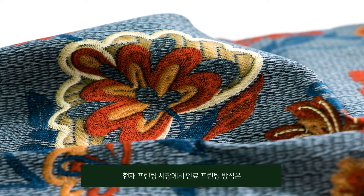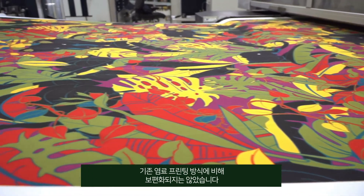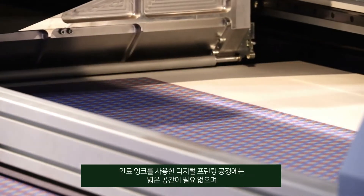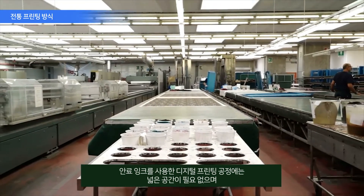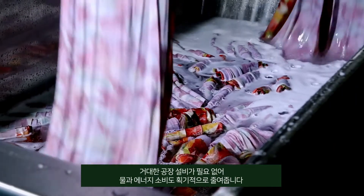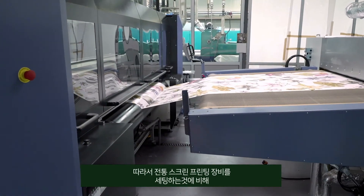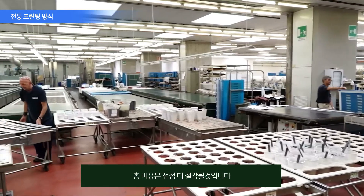Today, the use of pigment inks is still not widespread in inkjet printing compared with traditional printing, but the start-up of new pigment inkjet printing production units will certainly be facilitated. In fact, digital textile printing using pigment inks does not require investing in larger spaces and expensive machinery for steaming and washing. Also, it doesn't need plant engineering and in-and-out water consumption. Total cost will therefore be increasingly reduced compared with putting together a new traditional screen printing system.